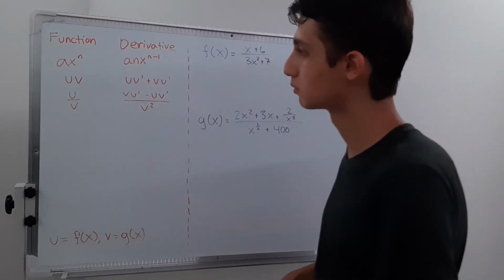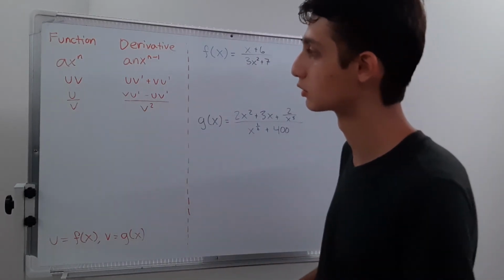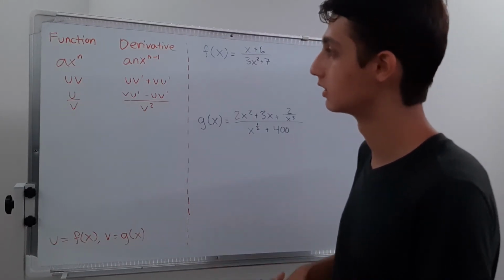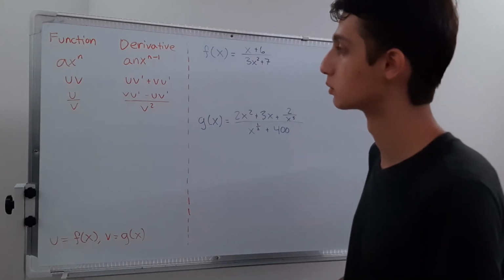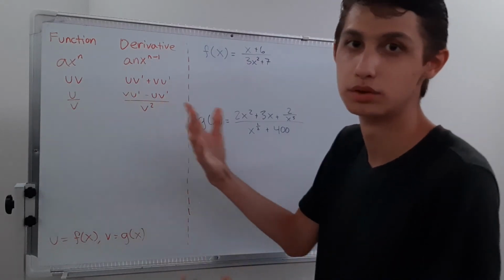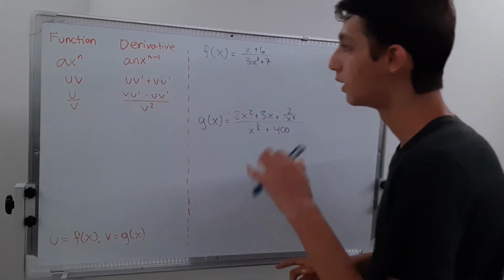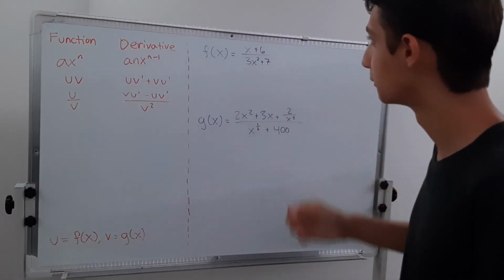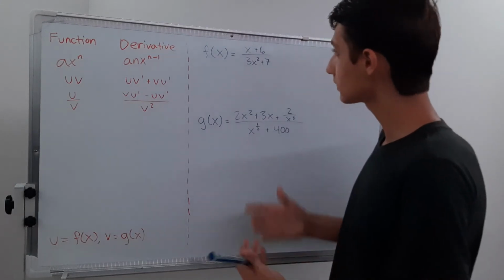You can also just derive it from the product rule. I'll make a video on that eventually, but it is derived from the product rule. Basically, it's u times 1 over v, and you can work with that, but we're not going to do that proof today. We are going to actually just use it. So let's just do it.